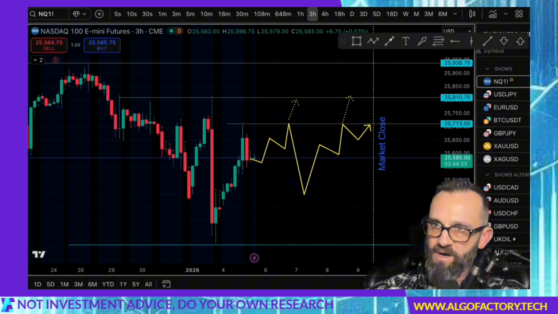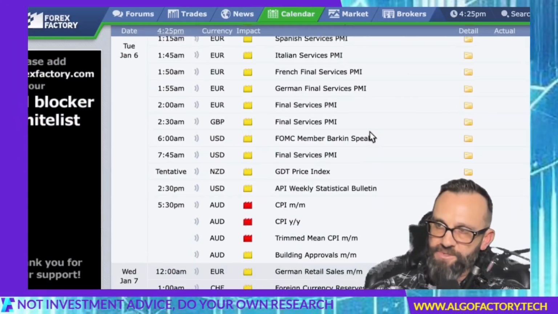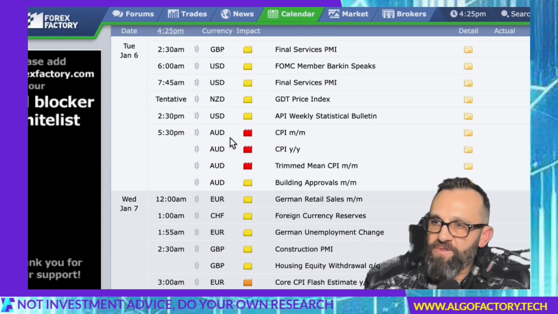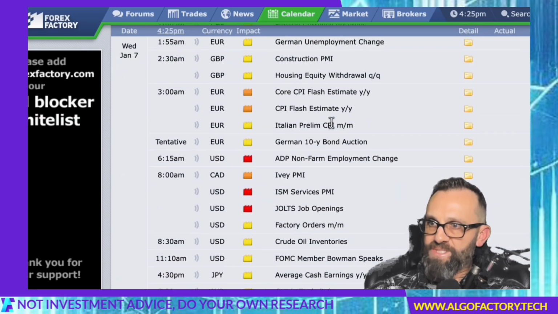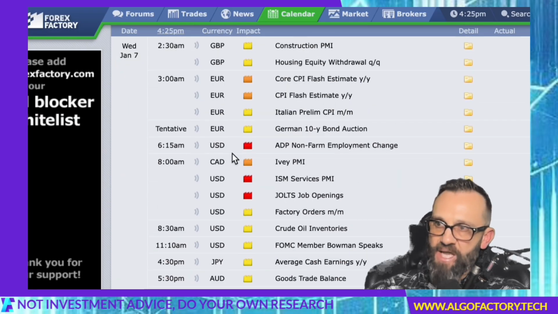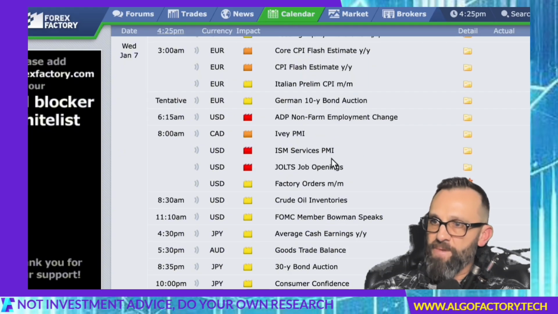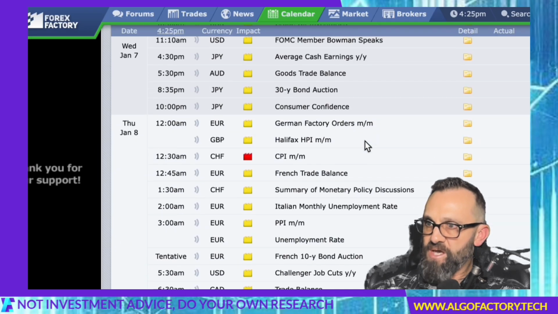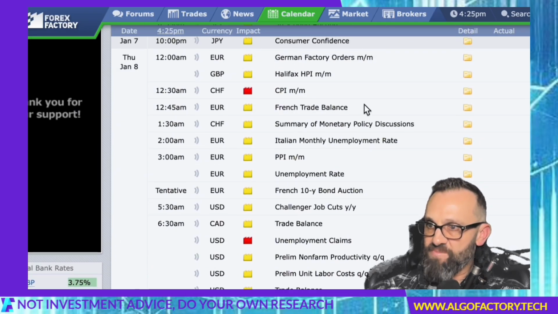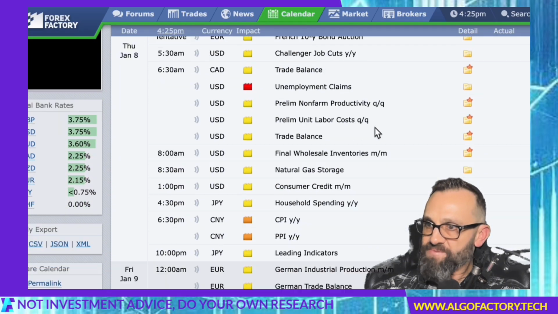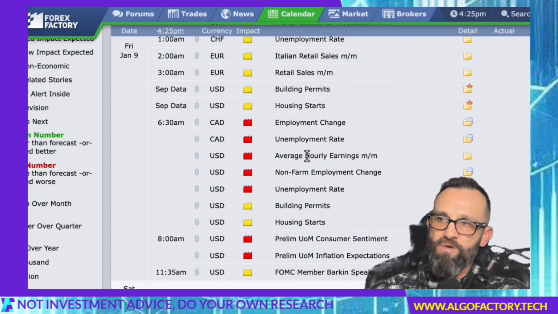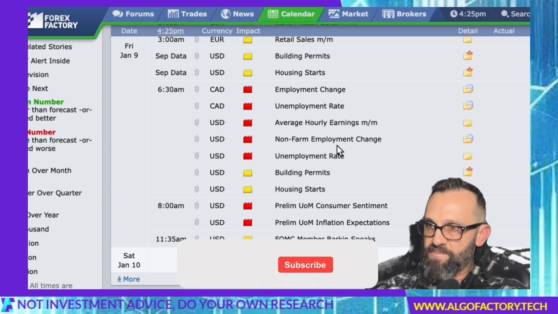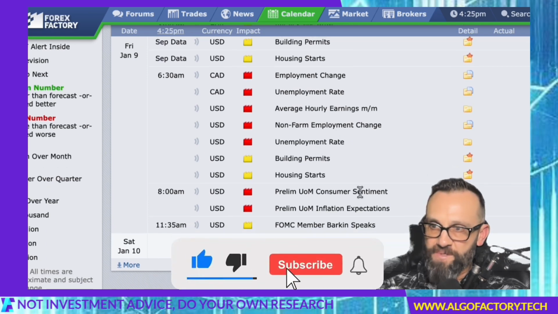Before we get started with the charts, we're going to go ahead and take a look over at forexfactory.com to see what kind of news and economic data is coming out this week that can affect the charts. So here we are, Tuesday, January 6th. You have some data coming out for the Aussie dollar at 7:30 p.m. EST. Wednesday, we have the non-farm employment change at 8:15 a.m. EST. Then we have more data coming out at 10 a.m. around job openings and ISM Services Purchasing Managers Index. Thursday, 2:30 a.m. EST, we have the Swiss CPI coming out. 8:30 a.m. EST, unemployment claims for the U.S. Friday, 8:30 a.m. EST, U.S. and Canadian employment data come out. And 10 a.m. EST, we have the USD data, University of Michigan Consumer Sentiment and Inflation Expectations. So let's go ahead and jump into the charts.